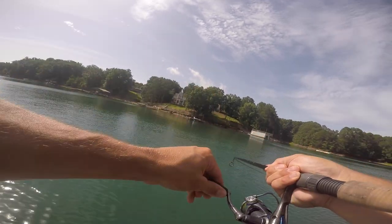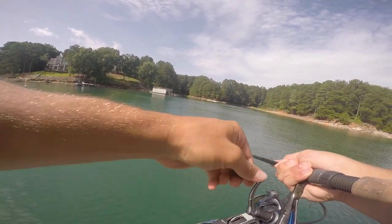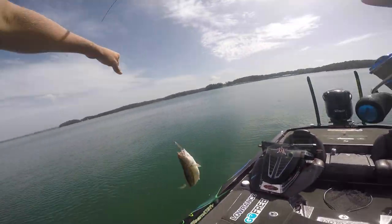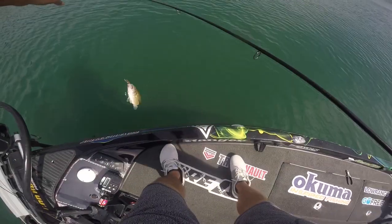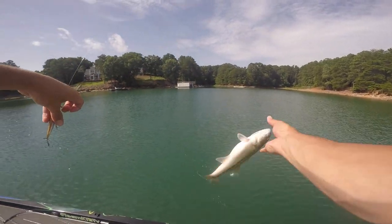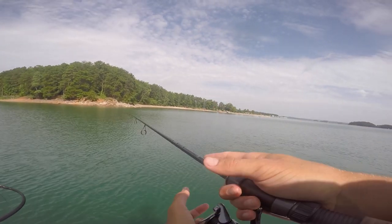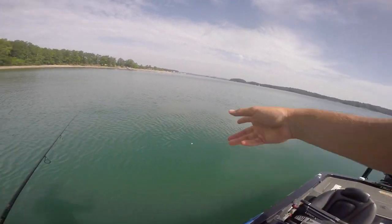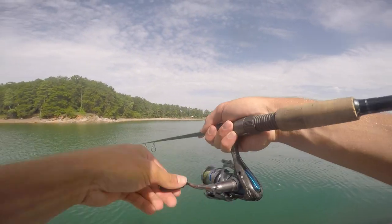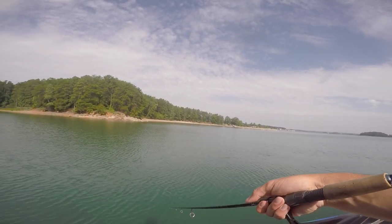my God. This is a big one too. This one doesn't feel as big as that last one though. Is that a bluegill? Look at this. Decent fish, not bad. Honest with you guys, I know they're not huge, but I'm gonna keep staying here catching them. Yeah, that was a brim. That was a baby brim. It wasn't even a bait fish. I'm gonna stay here and keep catching them until I can't. I know they're not that big, but heck.